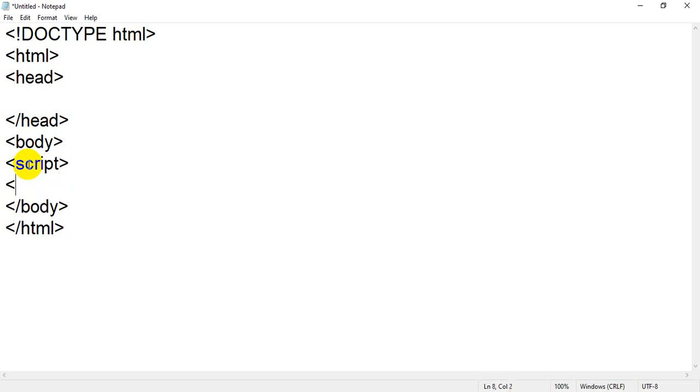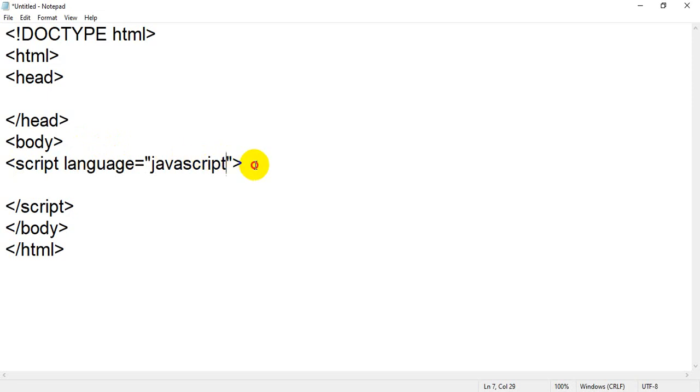Then I will write the closing script. Inside that you have to specify which scripting language you are going to use, like JavaScript, VBScript, or many other scripting languages. By using the language attribute, you can specify the name of the language. I am going to use JavaScript, so I will write JavaScript.